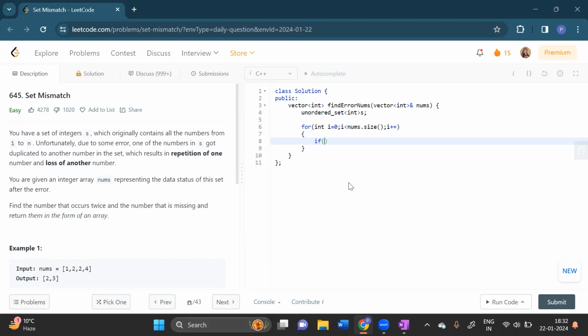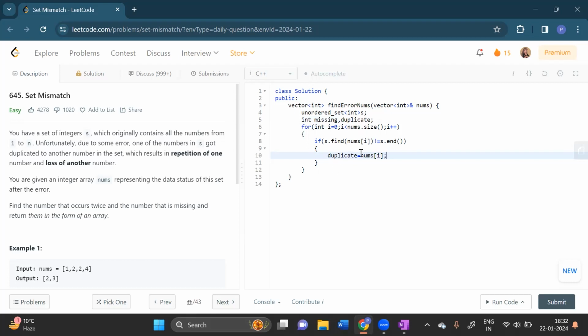I'll say that if s dot find nums of i is not equal to s dot end, which means whichever nums of i you are trying to put in my set already exists, in that case we can have something like int missing and duplicate here. I'll say that it is a duplicate because it was already there in my set and you're trying to put it again. So I'll say duplicate is equal to nums of i, right?